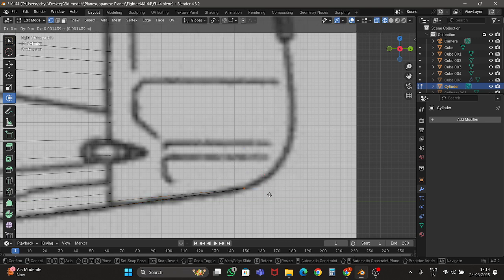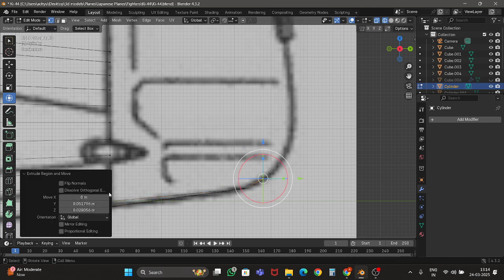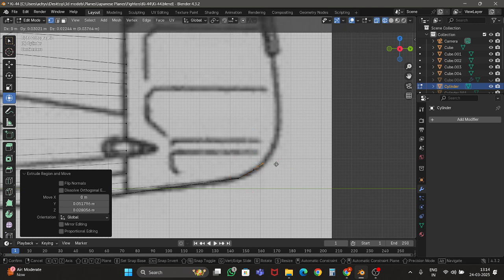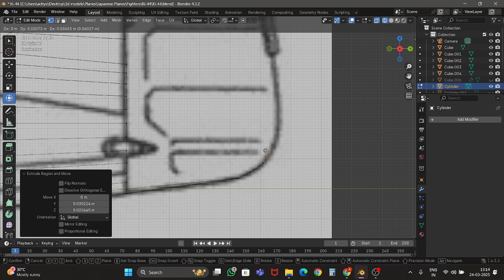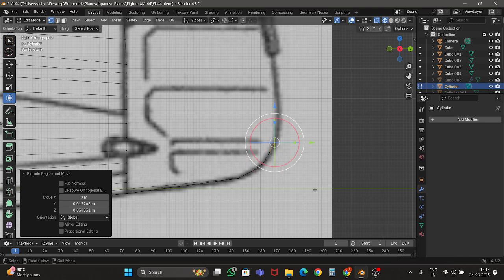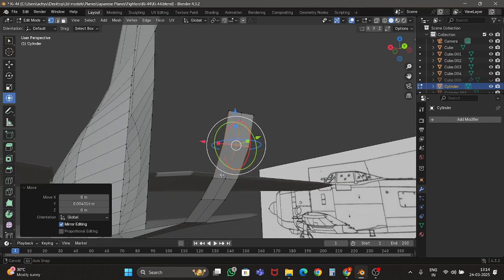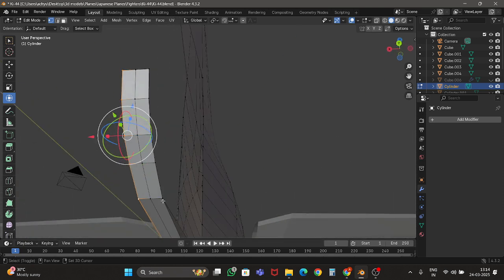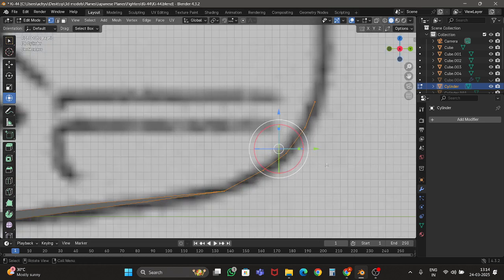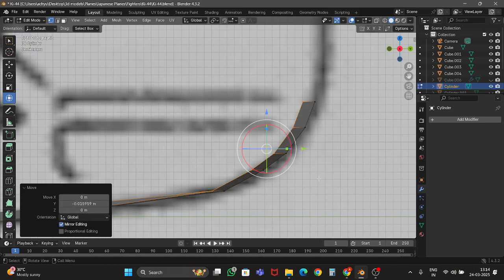You can also merge multiple vertices if you want to, but okay, this one. So we're just going to do this. Also, you can select the outer control loop right here, then move it down just a bit.